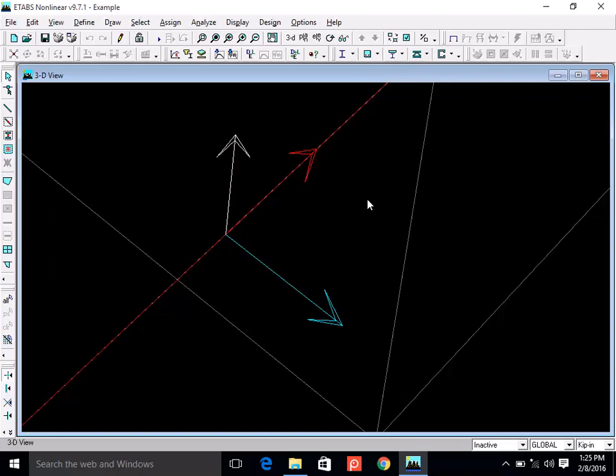Okay. As we said before, for all elements, one is always vertical. So no question about one. This is one. Now, if you look at it in real life, this is one. 2 and 3 are perpendicular to 1.